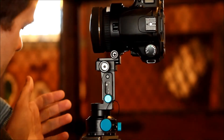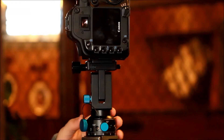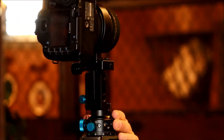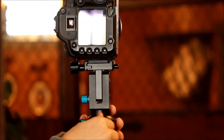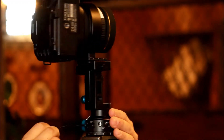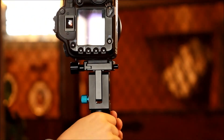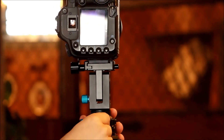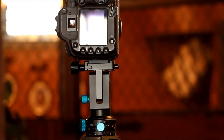The second thing to check is this smaller knob right here. You'll see that there are choices on this pano head for 120 degrees, 90, 60, 36, and 10. You want to make sure that you're on 90 degrees. To change it, just unscrew it and put it in the appropriate position, making sure you're locked in. We want to be set to 90, and that will give us clicks for four angles around the 360.